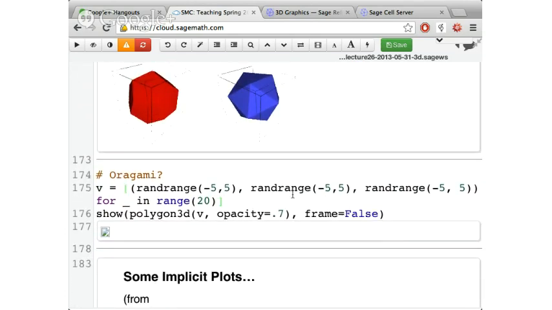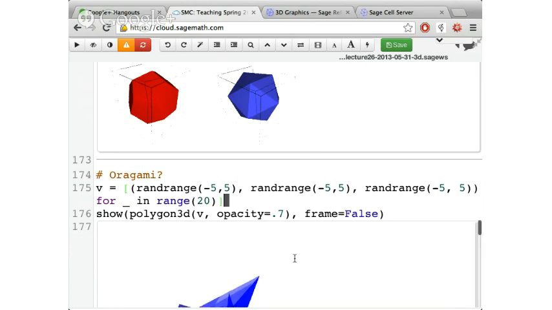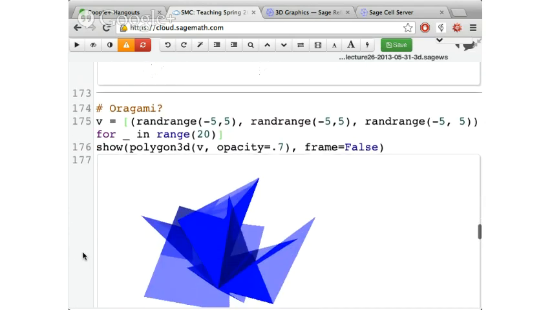Here's one that makes a random polygon. You have to read the docs to see exactly how a bunch of vertices define a polygon, but more or less it's supposed to define faces. So if you set some sort of opacity so that the faces are transparent, and then put a whole bunch of random points in a cube, you'll just see something random looking, which looks like me doing origami.